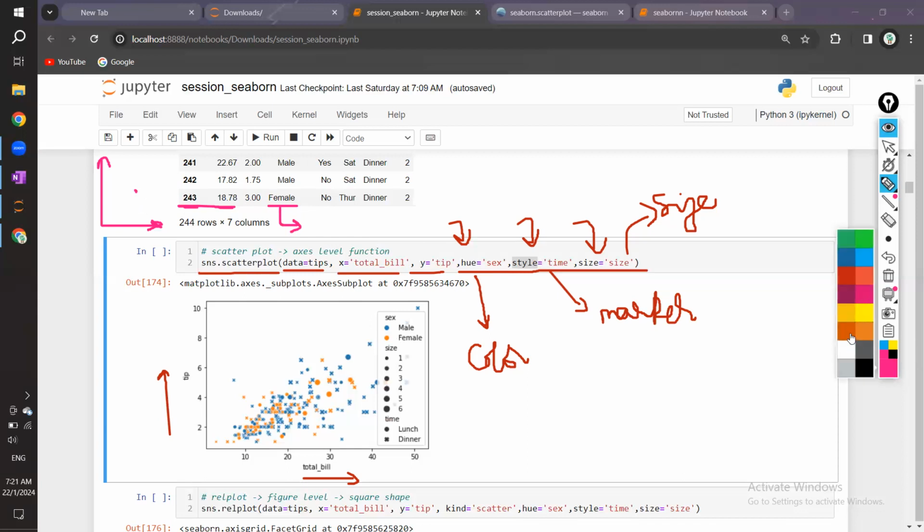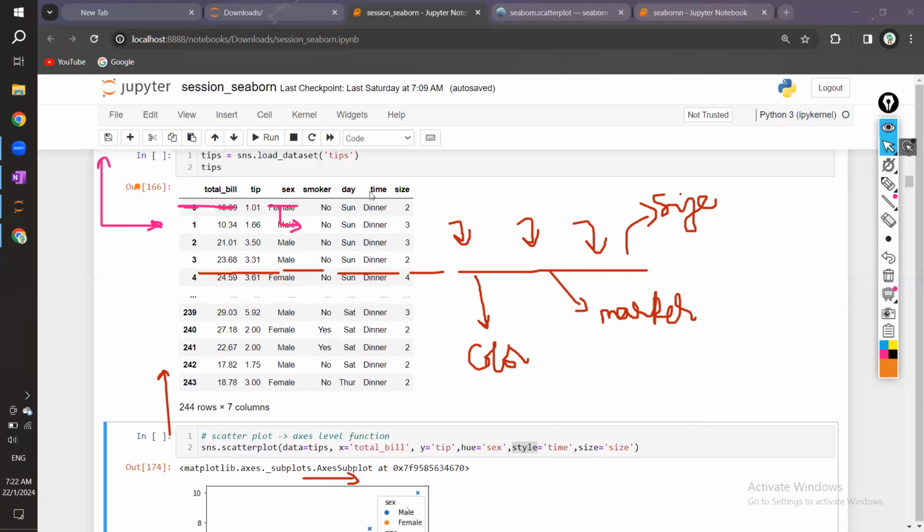Let me take it somewhat closer. Just assume this is orange. Now this is done. After that, style, in the sense marker. So for marker, what column am I assigning? Time. If I go above to the time column, you have 2 things: lunch or dinner.